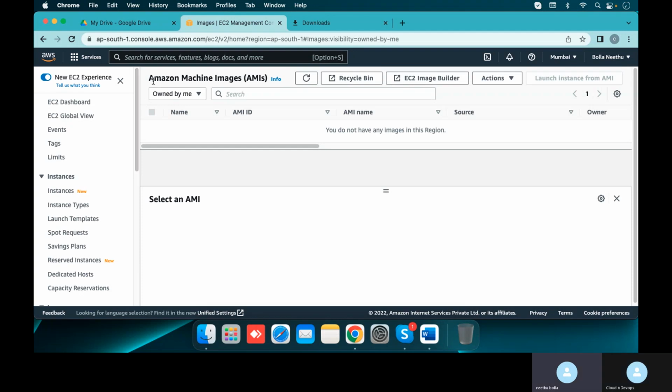AMI means a complete OS image like Windows or Linux or another OS. It is provided by Amazon. Amazon Machine Image is a supported and maintained image provided by AWS that provides the information required to launch an instance.